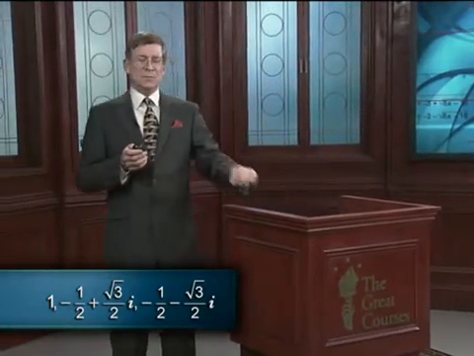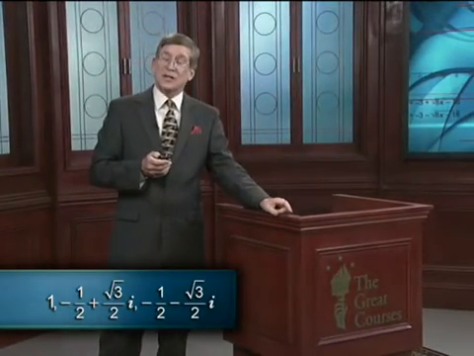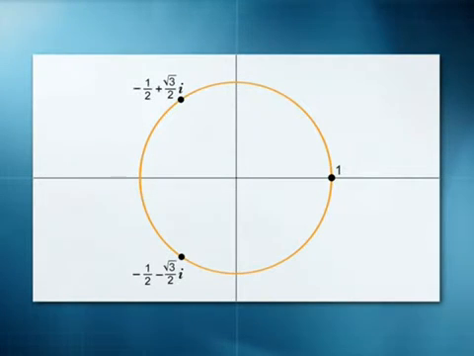In fact, there's even something more interesting to notice. Let's plot these 3 cube roots in the complex plane using our skills of plotting complex numbers as ordered pairs. Here's a picture of the 3 numbers. 1 is over there on the x-axis, and then we have a number in the second quadrant and its mirror image in the third quadrant, the complex conjugate of it. These 3 numbers are equally spaced on that circle. The cube roots are equally spaced on the circle.